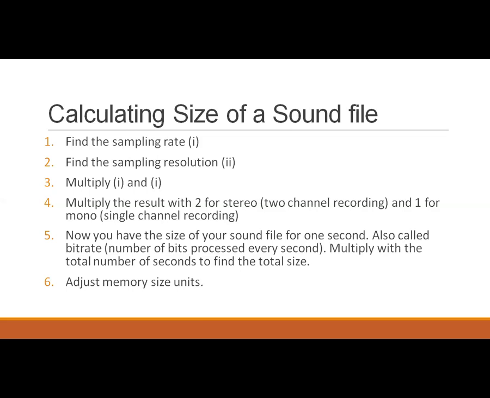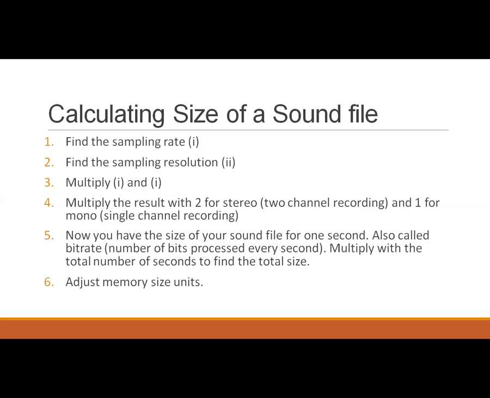And then you will have to adjust the memory size units. Everything we have done from step 1 to step 5 has been done in bits. So now you have to divide it by 8 to convert it to bytes. And then if you want to go to kilobytes, divide it by 1024. And if you want to go to megabytes, again divide it by 1024.